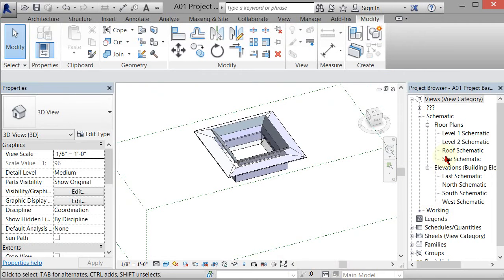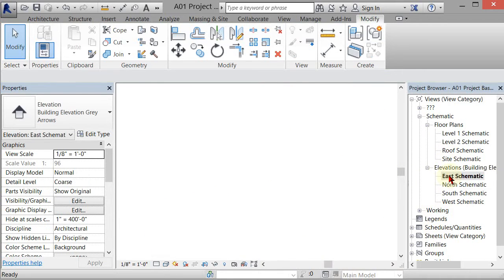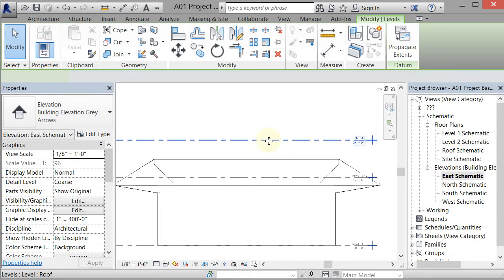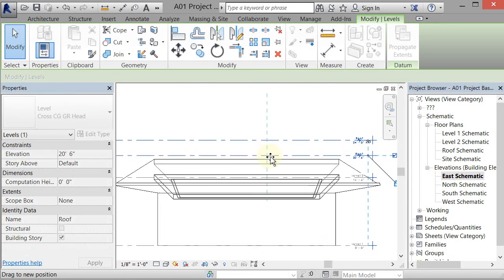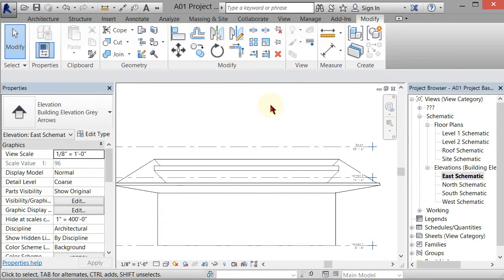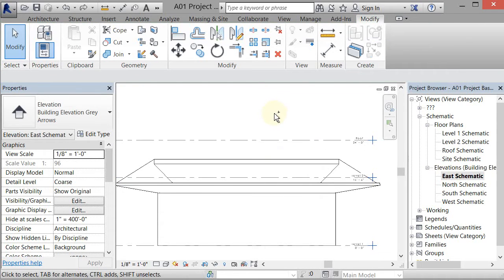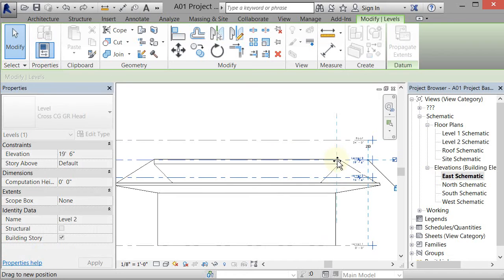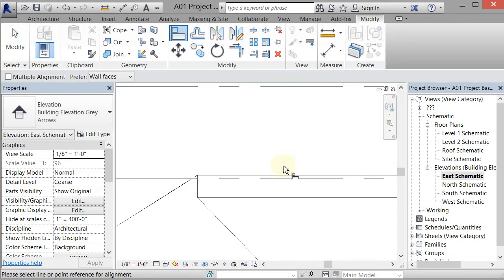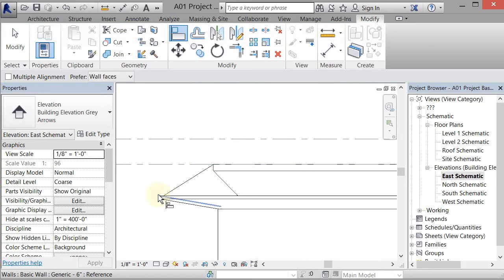So I'm going to go ahead and go to, let's just go to an elevation. And if we want to put a roof on that guy, let's go ahead and we can move this roof level. Oops, those roofs are adjusting to that. So let's not do that. So the roof is actually on the roof level, so when I move it, the roof moves with it. So I'm going to use level 2 and kind of bring it up, and I want it to be sort of aligned with that. So I'm going to type in align and pick the edge of that box and pick the level. So it's kind of stuck on that level.